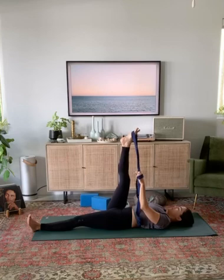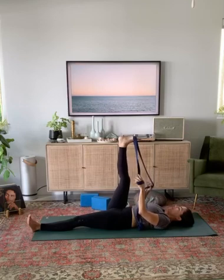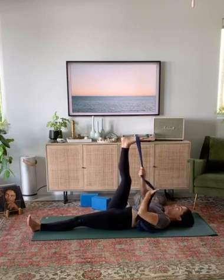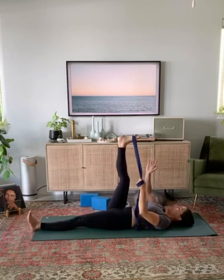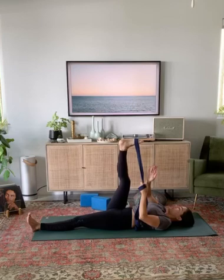Take one more breath. Hold your foot flexed. If you have the strap, bring the strap into your left hand. Now you're going to cross over the midline slowly and just a tiny bit. Usually just like 2 inches over the midline is enough, where your right foot kind of hovers over the left side of your hip.